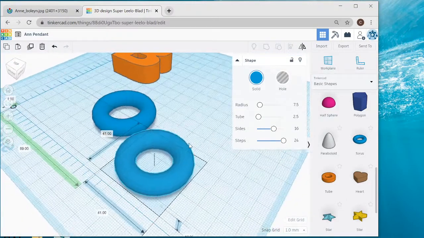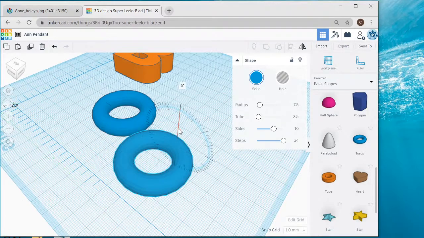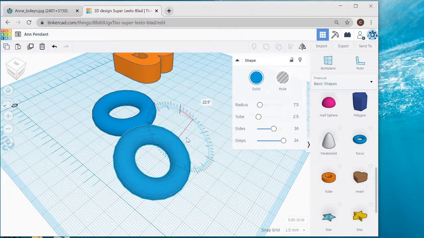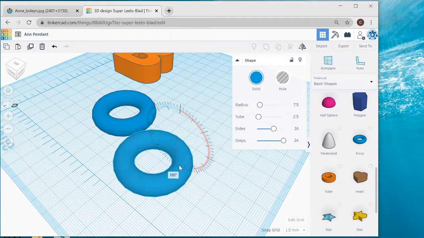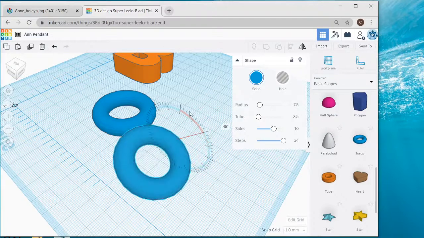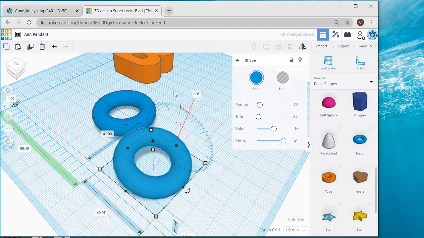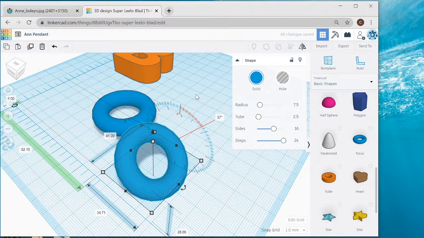So if you click on an item, say we'll click on this plane, and you want to go with the inside circle, that's mainly if you want a quick 90 degrees, a quick 45 degrees, a quick 180 degrees. The inside circle is most useful. If you're trying to get something very specific, like say 12 degrees, you can click and drag on the outside of the circle. Say if you want to get a specific number, but your mouse is very sensitive and you can't seem to get that exact number, you can click on that degree number and type in what you want. So if I want exactly 37 degrees, I can type that in, click enter, and it will put me at 37 degrees.